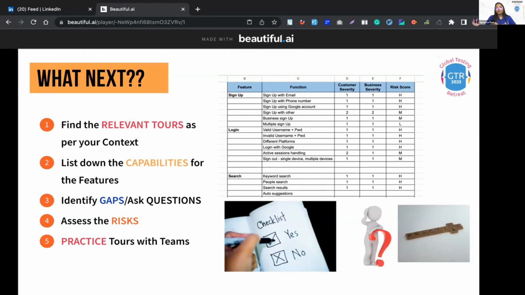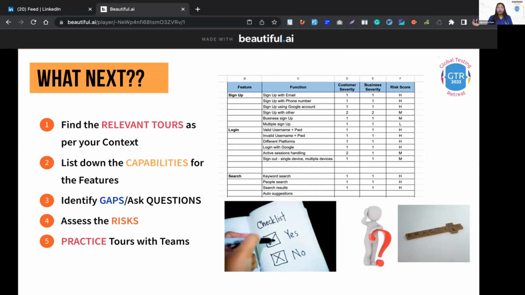A tour is not something only testers can do. You can sit along with your dev, your product, and your business teams, and each of you picks up a tour, and all of you together collaborate and discuss why they feel this is important, why you feel this is important, why a developer feels that this is an important feature. Then based on that, you can come up with a conclusion that these are some of the important things we would want to take up for this sprint or the next sprint, and then you go about testing it.